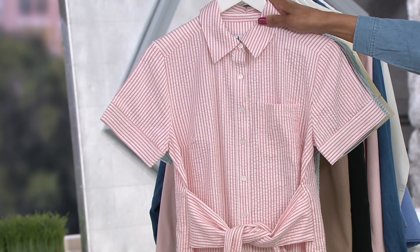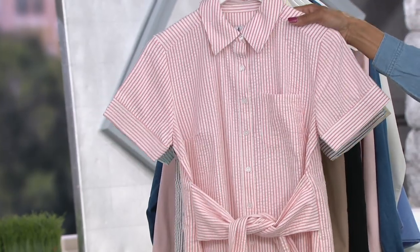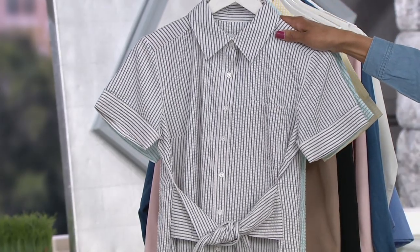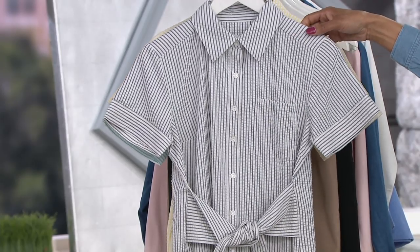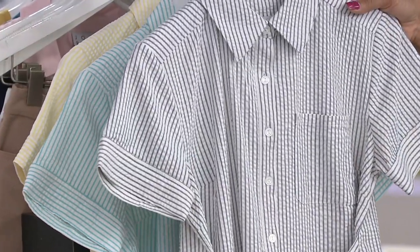Isn't this adorable? Here are the colors. We have it in coral, which happens to be the color of the year. We have it in a classic navy seersucker, which just says summertime, fun, easy — yeah, I look like I should be on a yacht wearing this dress and the sunglasses, even if I don't have a yacht.